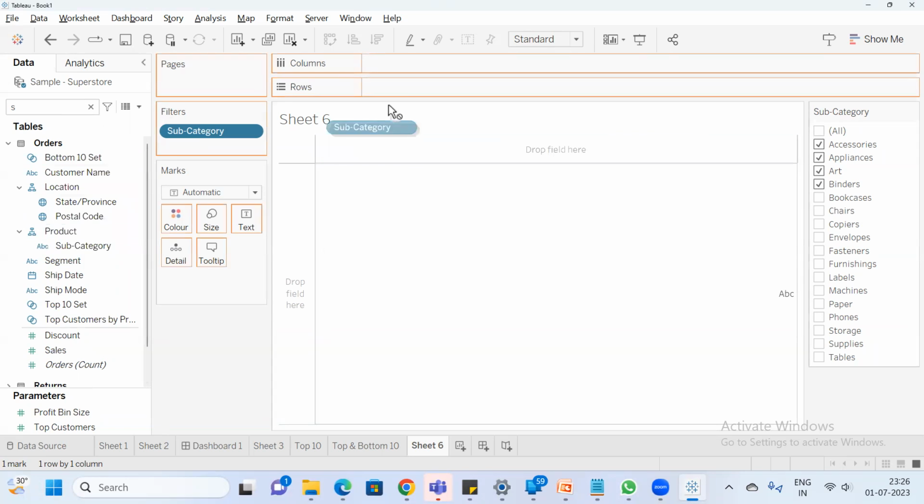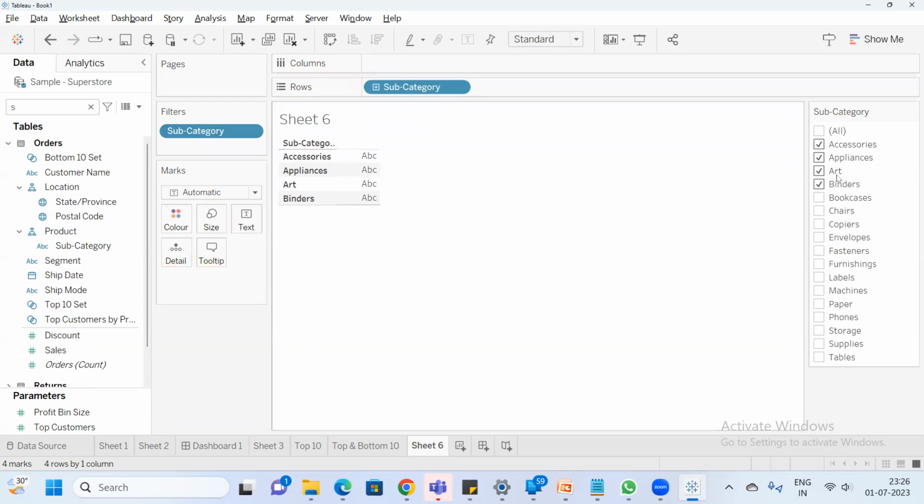If I put it in the rows shelf, currently I have selected only 5 subcategories. Based on my selection, I will be able to see those subcategories. This option will be given to the user.